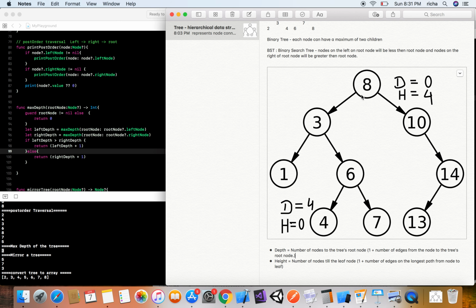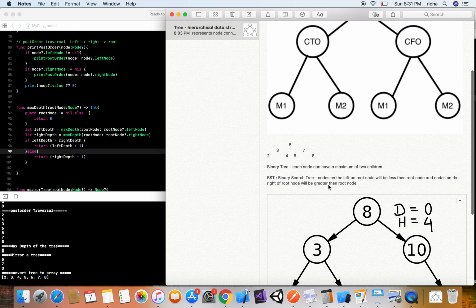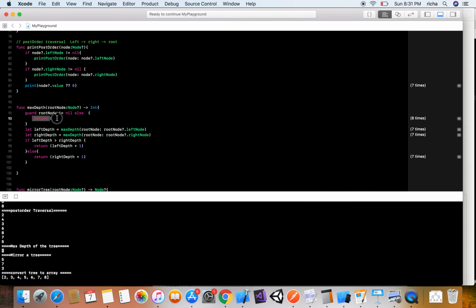So let's just go through this. We gave our root node, which is 5. It is not null, so that's why we will not come into this condition. And then we are over here.